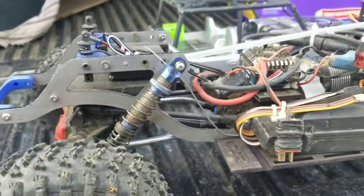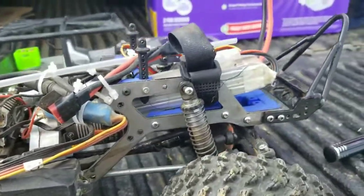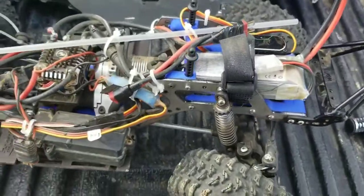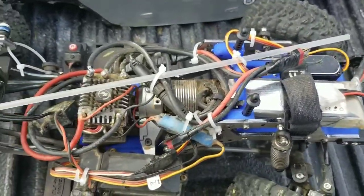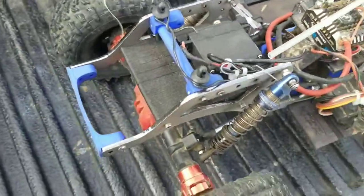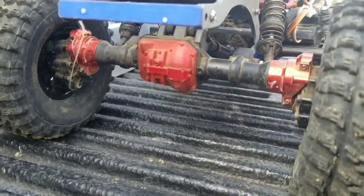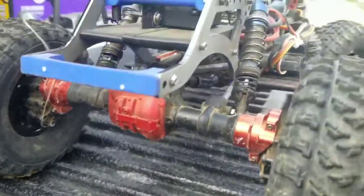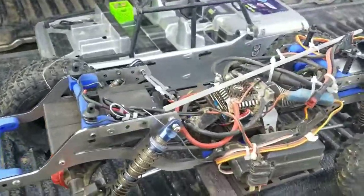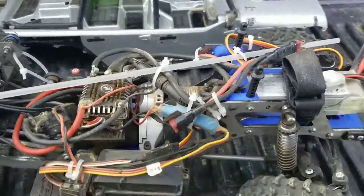Just take a look. Aha! Those are TRX portals. So, what is this? This is the Brazin ATL on a TRX4 chassis.